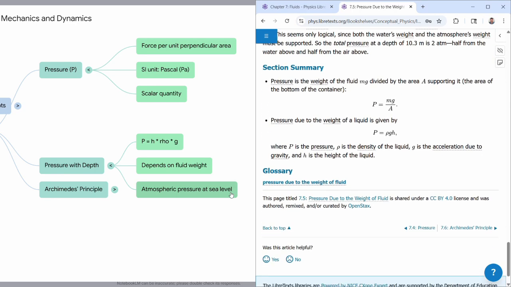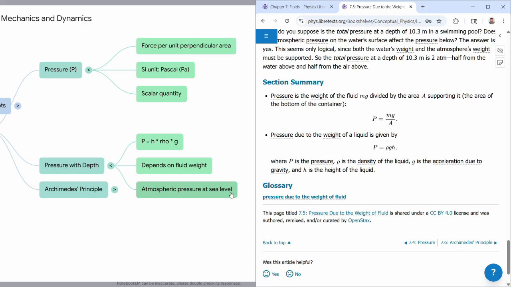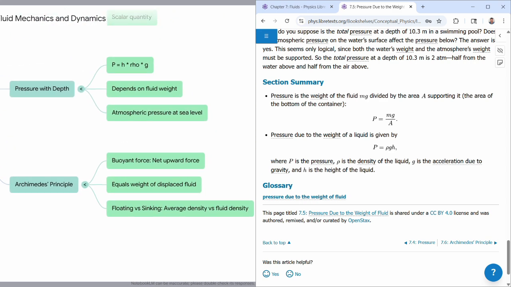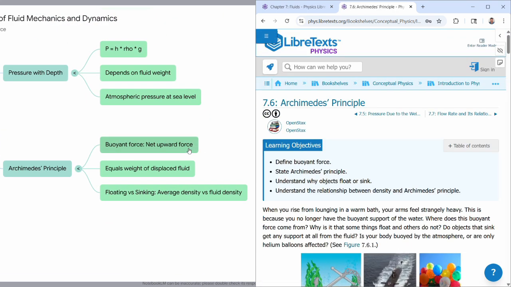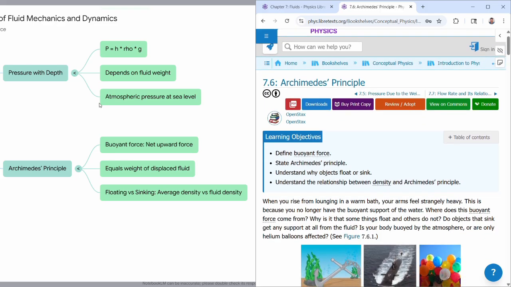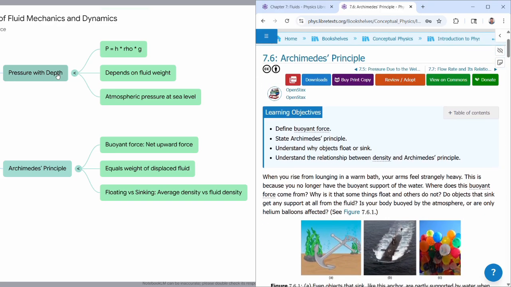The rest of the concepts and examples in the Physics 4A lecture have a little bit too much math, so I'm not borrowing those. I'll record separate lectures using the infographics generated by Notebook LM. But just to preview what's coming up, we're going to talk about Archimedes' principle, which is related to the buoyancy force, or buoyant force, that results in a net upward force. And you can actually derive it using the pressure with the depth formula.